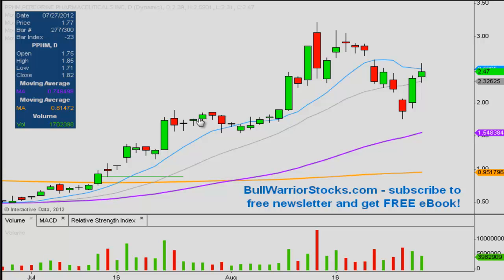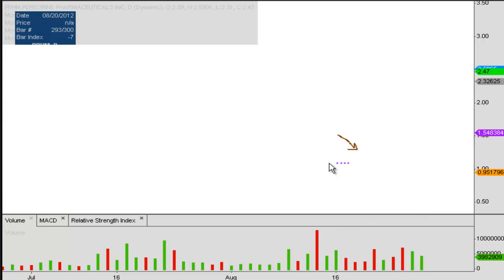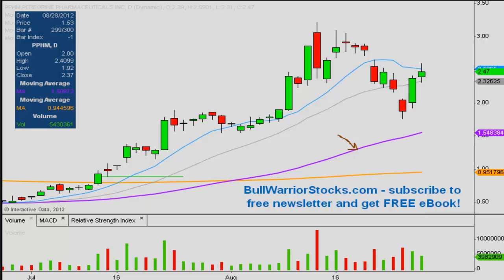First things first, if you're in this for the overall chart, then there's nothing to freak out or panic about. The chart is still in an overall uptrend. Looking at this purple line here — that's the 50-day moving average — you can see it still has a clear uptrend to it. And then looking at the 200-day moving average down here, you can see that even has an upward slope to it. So the overall trend is still up.